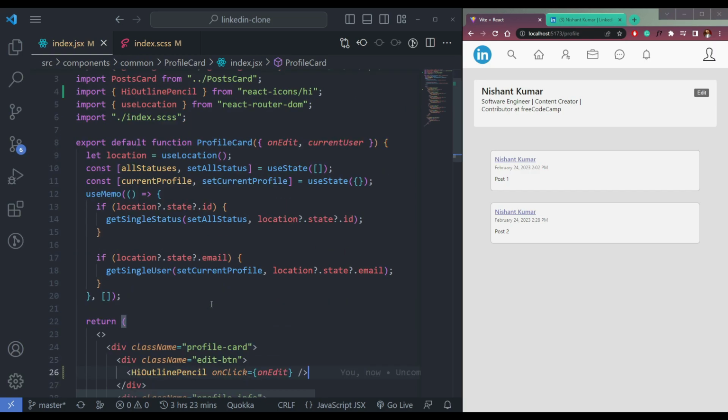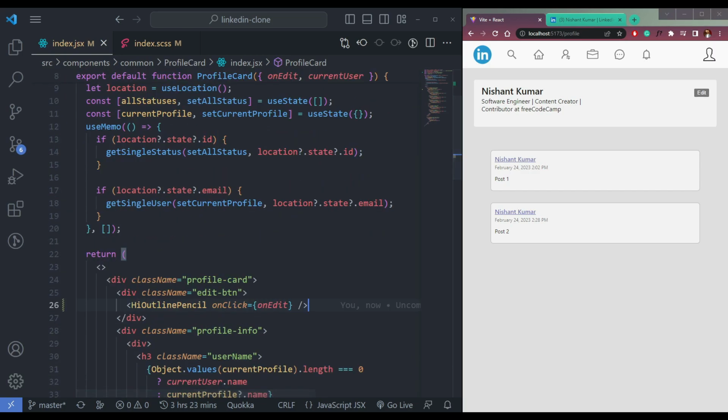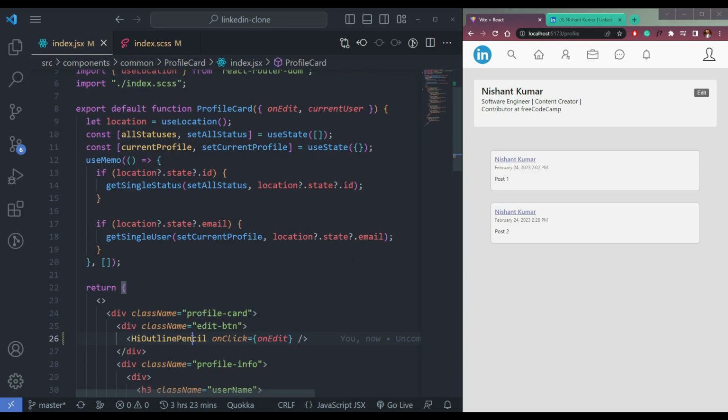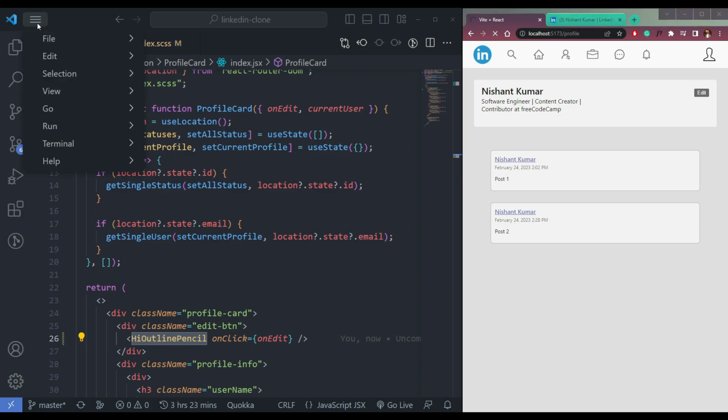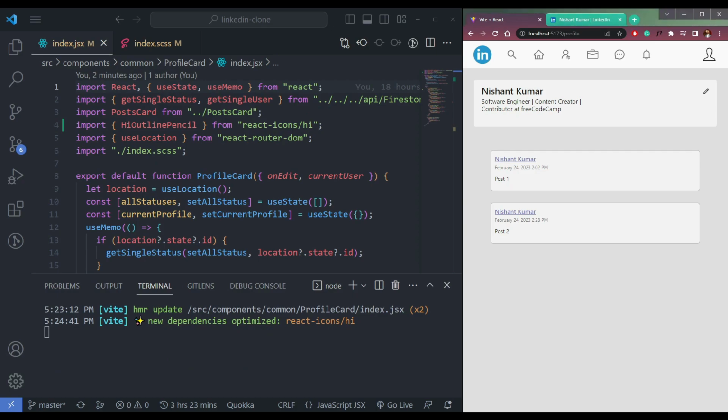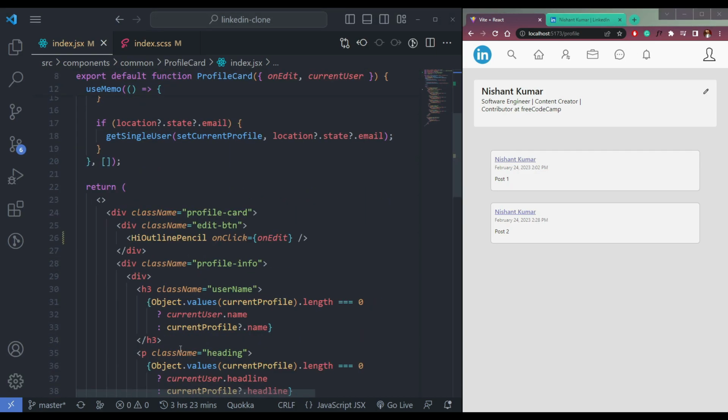Now save the file and we should have this here, but we are not having this here. So let me give it a refresh. I think it is still compiling. Let me view terminal. Yes, now we have this pencil icon here.